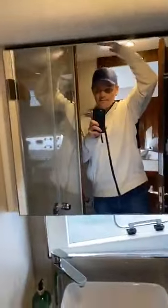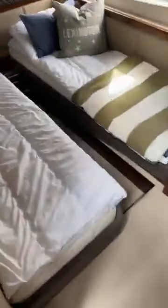I'm 180, and a nice and big shower, which I also can stand upright in. Yeah, and here's additional fridge to keep all the soda for the kids. Another cabin, separated beds, and all the beds are super comfy. Not many yards can build good beds, but Fairline beds are better than the one I got at home.